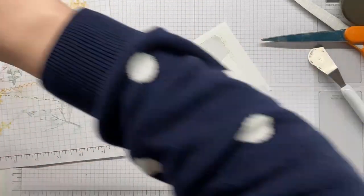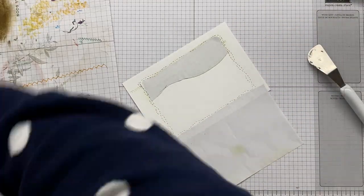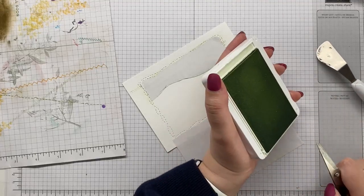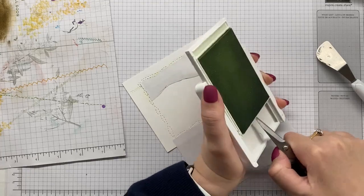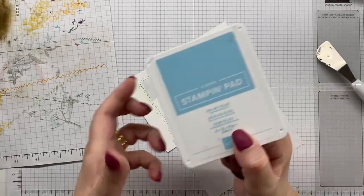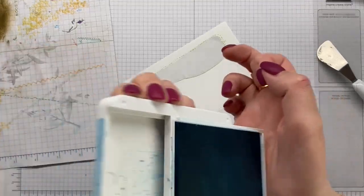Much better, much better. Okay, so that's covered up the work that we've already done. And because we've got green on this side, I am just going to go this way, so then the blue won't show through. Don't need these scissors anymore. To the side.